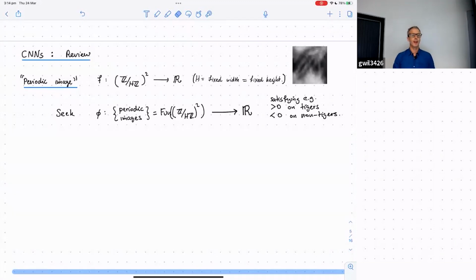And what I'm looking for is some function from, so I'm calling this a periodic image because I'm kind of wrapping the top; the physicists would say I'm compactifying on the torus. And, you know, I sound very fancy when I say that. But we're just simplifying our situation by imagining that our image is on the torus. It just simplifies the group theoretic discussion in a second, and there's no genuine need to do this. So we're seeking some function from periodic images, i.e. functions on this grid, to the real numbers, which are, for example, positive on tigers and negative on non-tigers. It's a classic kind of machine learning problem, and also the problem on which machine learning has been wildly successful.